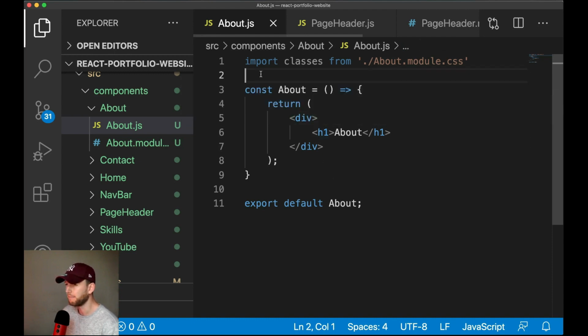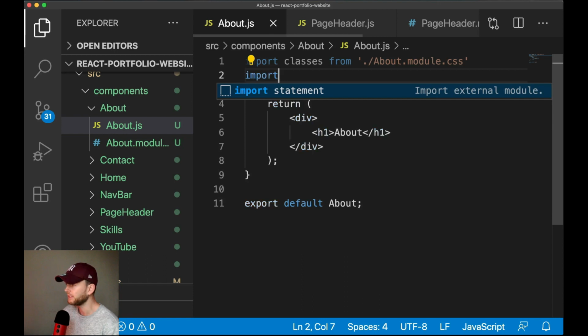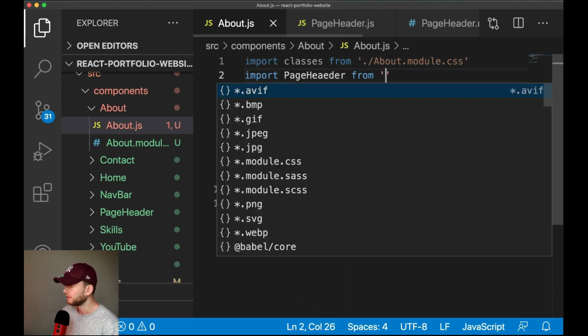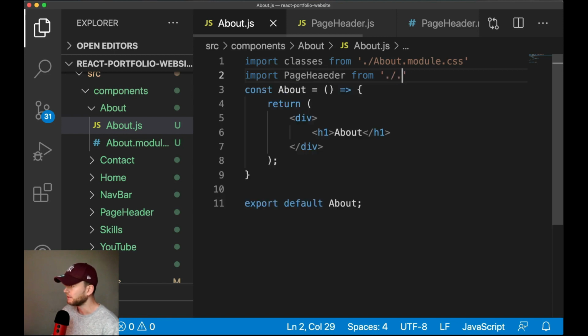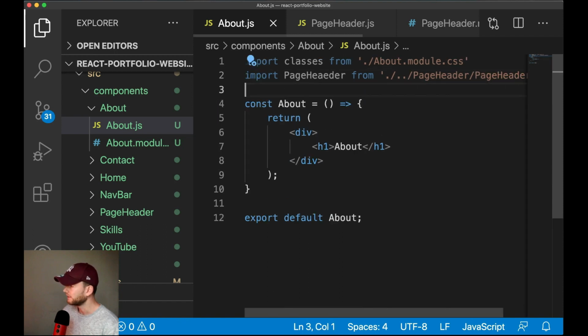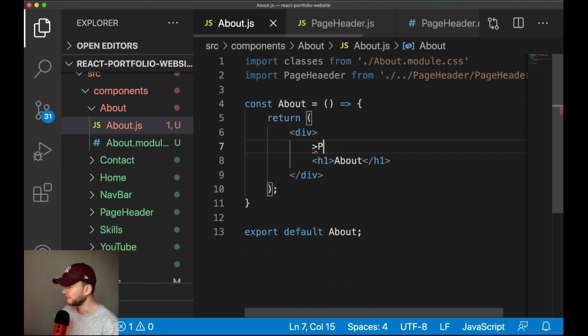Now, as you remembered, we first need to import it, page header from ./page header/page header, and then we can inject it. So let's inject it here.